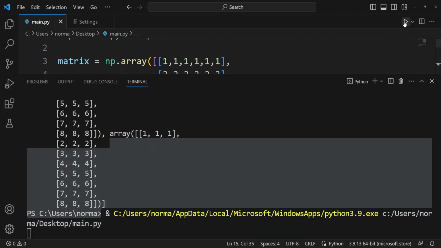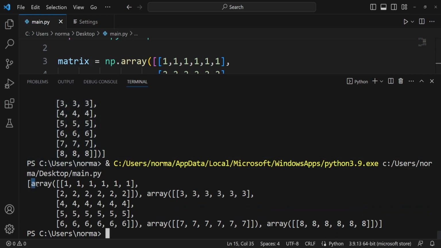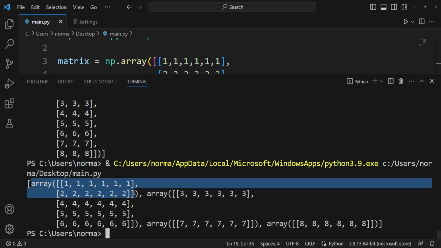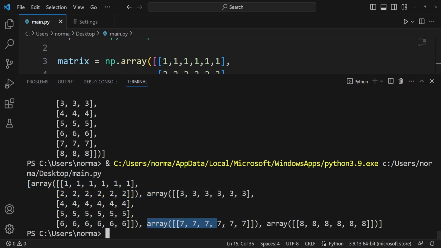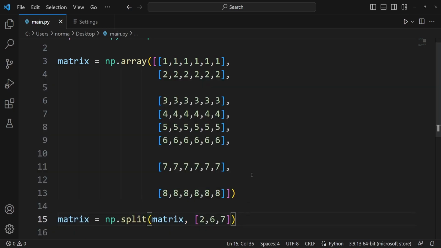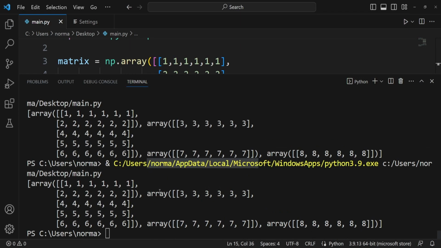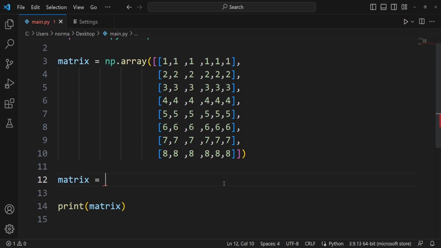And when we now execute it, we can see that the first matrix contains the first 2 rows, the next 4 rows, and then 2 matrices only containing 1 row each. So exactly like here. You could have also used vsplit for this, just to show you, and it is the exact same result. If we now want to split the matrix as presented here, so the first 2 columns in one matrix, then the next column in one matrix, and the rest in the last matrix, we can use np.split or np.hsplit.